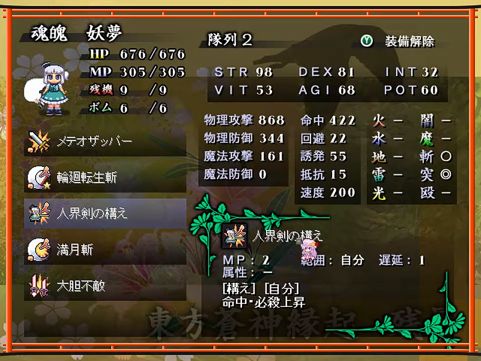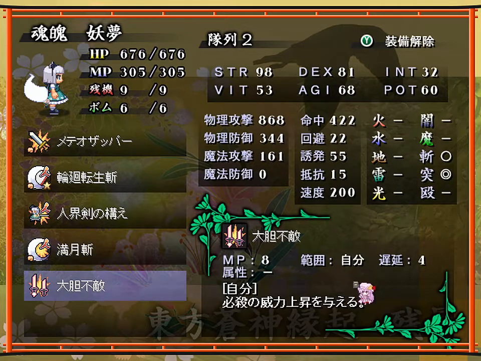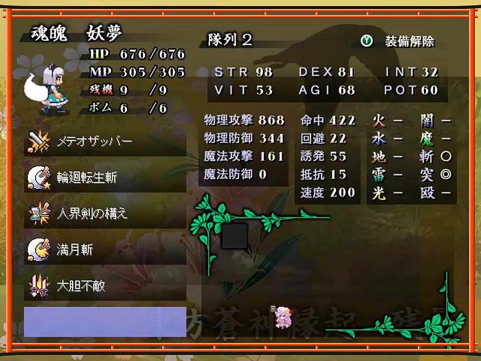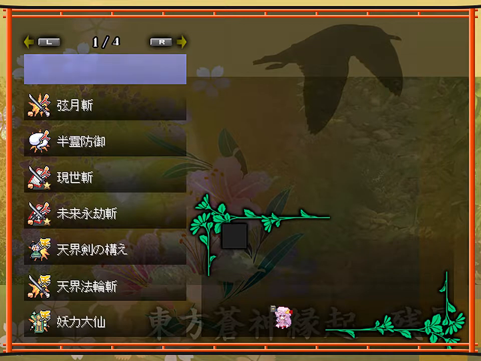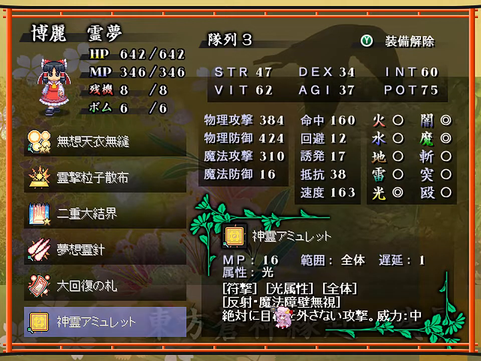This is a Human Realm sword stance. This is Full Moon Slash. This is a crit, a buff thingamabob. This gives you more crit rate. So that's good to bring along, and I think that's all I need to bring. Yep, that's all I need to bring. Cool.